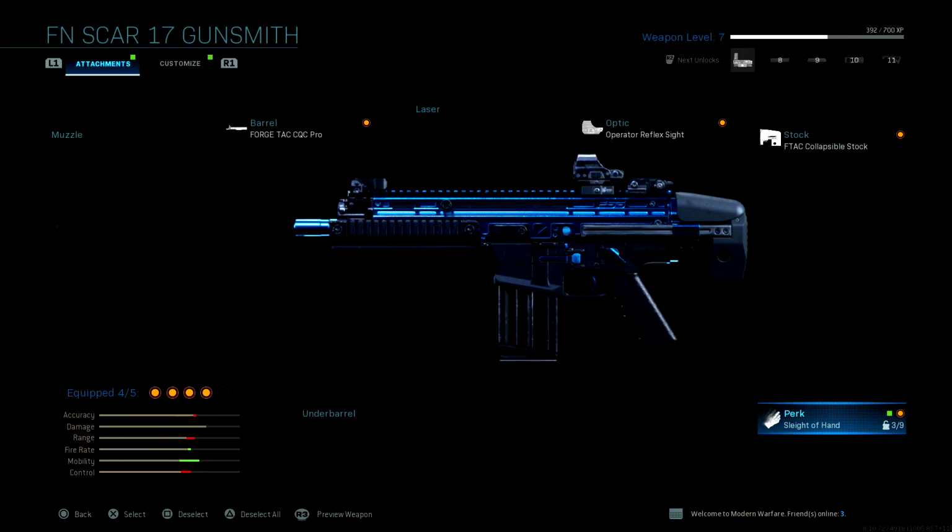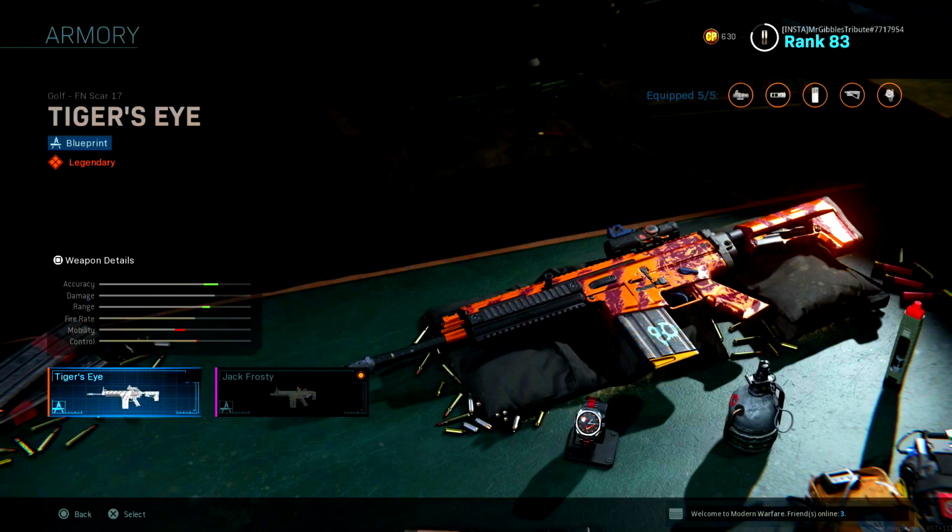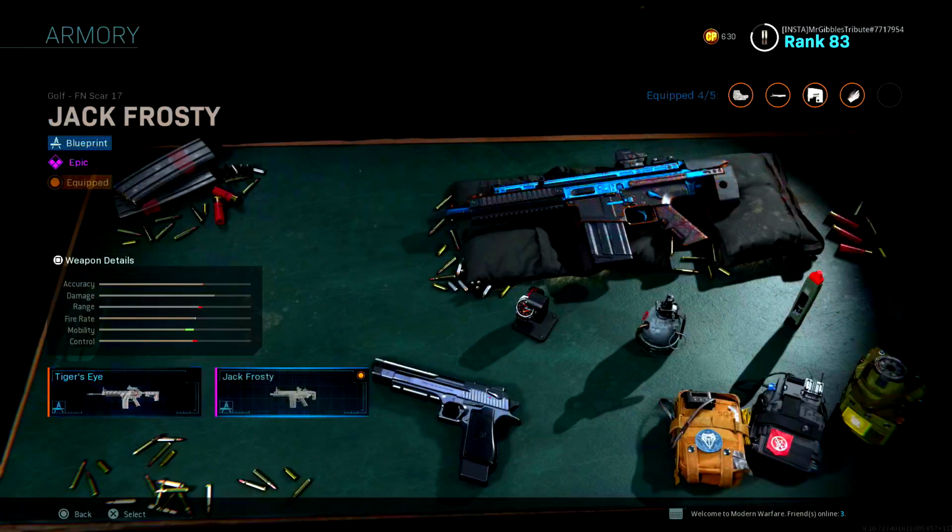But you see it's a very condensed version of this gun if we just compare it quickly to my other Scar. We can see that one's a lot longer and this one's really condensed in, which I think is a good thing if you're going to run around, especially on the small maps with this one. But yeah, that is the Jack Frosty with its different attachments.